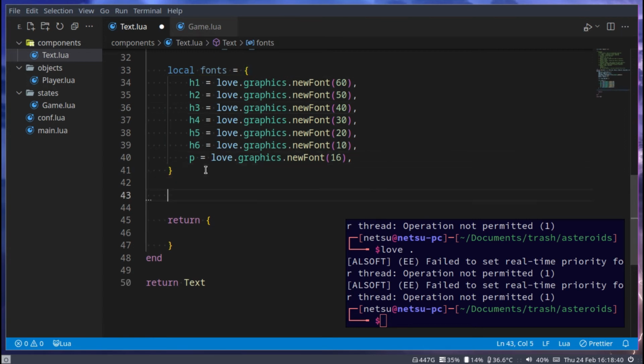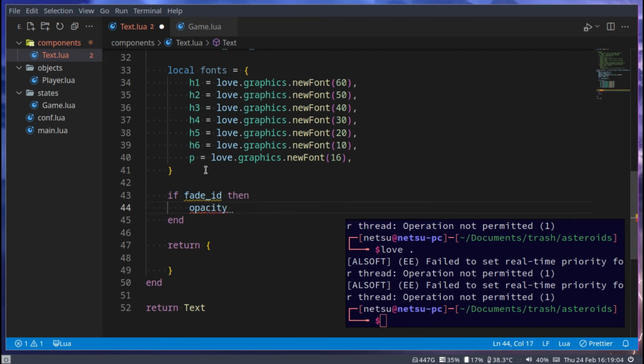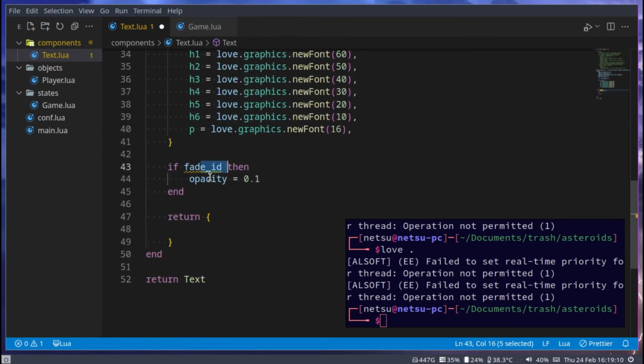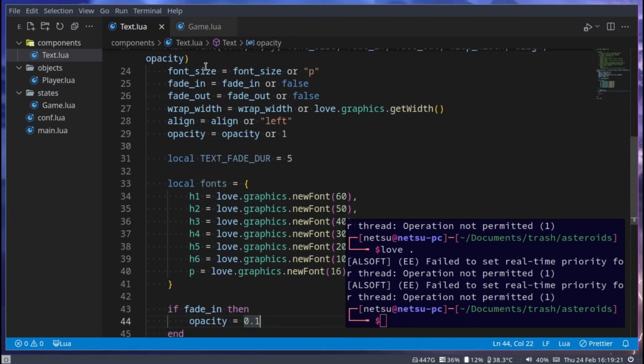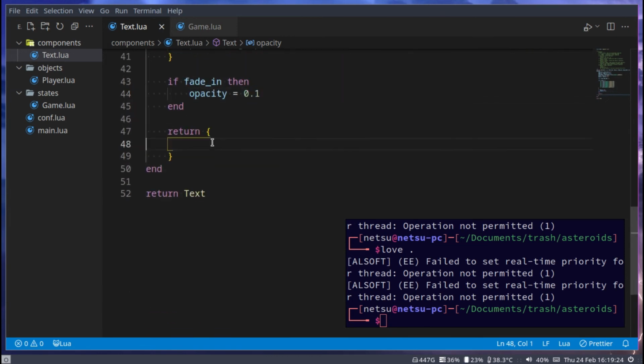We also want to set if fade in. So if we try to fade in, then you want to give the default opacity a lower value. Because if we want to fade in, then the default opacity should be pretty low. Since we want it to fade in, if the default opacity is 1, it's not going to fade in, it's going to pop in. So opacity then gets overwritten to 0.1. So no matter what they put in here, if we say it's fade in, then we're going to force it to fade in by making the opacity 0.1. Cool. We have now done all of this setup, so let's use what we have here.